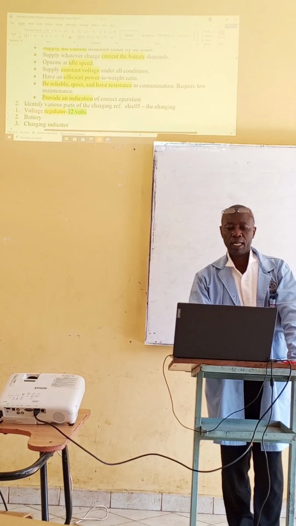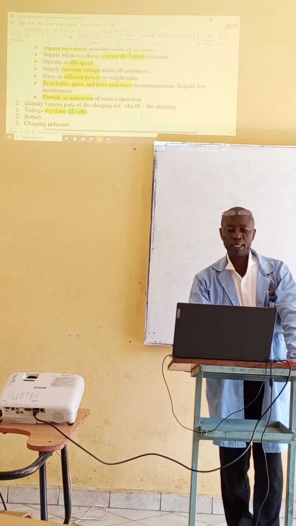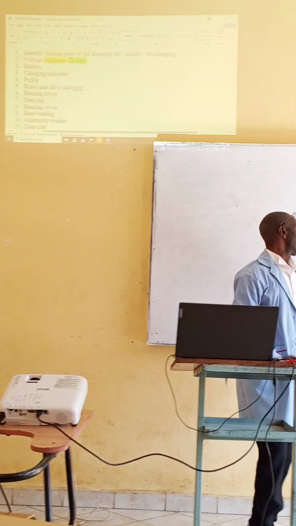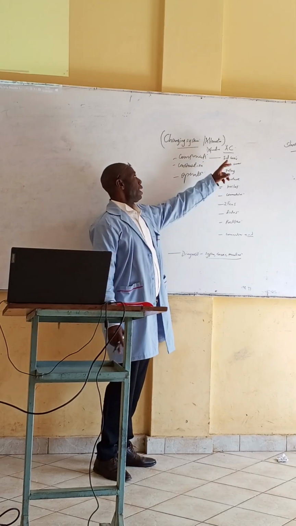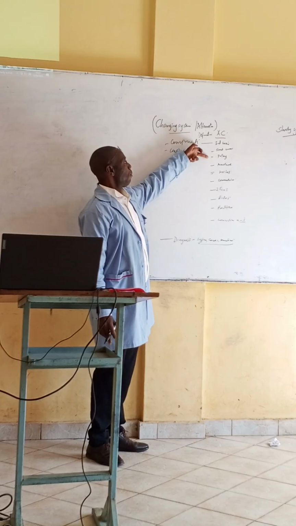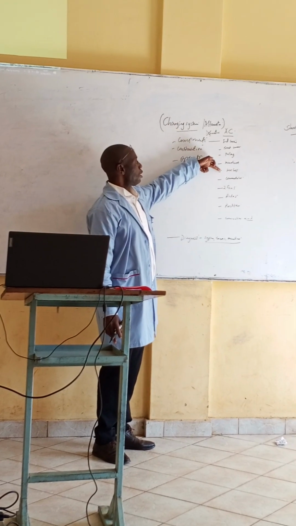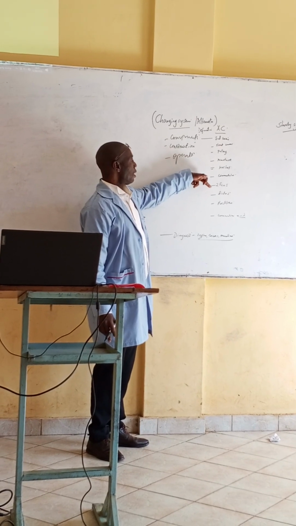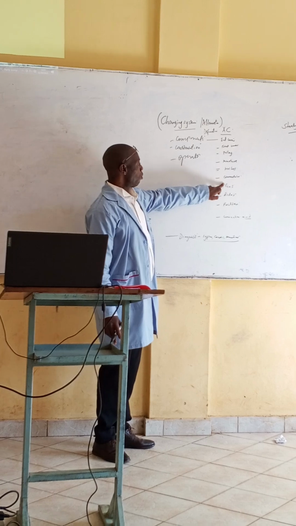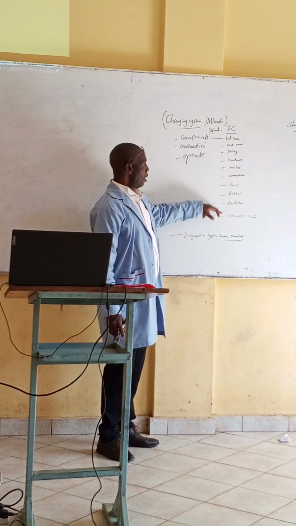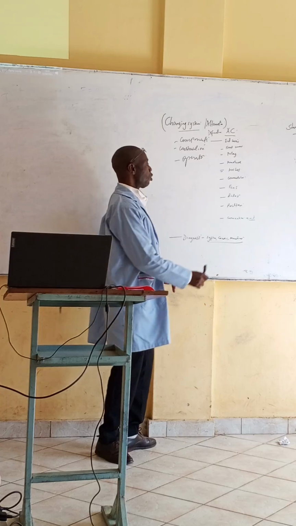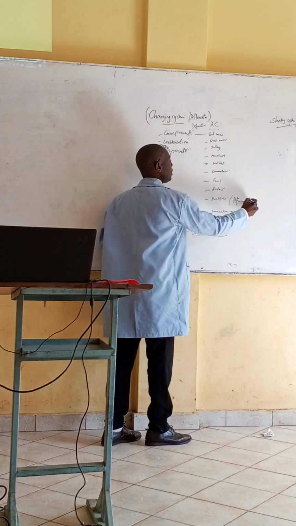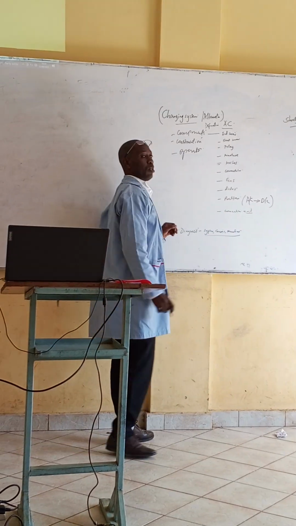Next, after that, you need to identify the components. That's what we call the various parts of the charging system as indicated on the board here. We have the end cover, the front cover, the pulley, the armature, the brushes, the commutator, the fans, and then we have the diode, and also the rectifier. That's the connections. The rectifier is the one that changes the AC to DC. We're going to see in detail how it works.